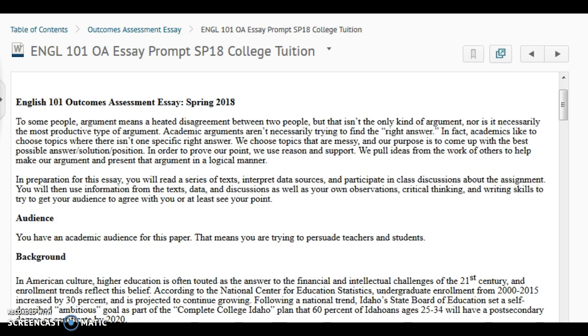Now, what's most important to understand and know is that this is a synthesis essay, which means that you only use the sources that are given to you for research. You do not go outside of the sources that are given to you for research. You should really have a good head start and should be already working your way through these sources. If you're not, you need to get started immediately, okay?